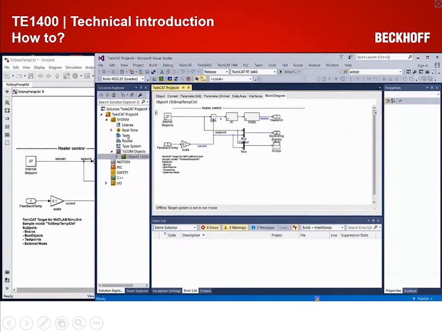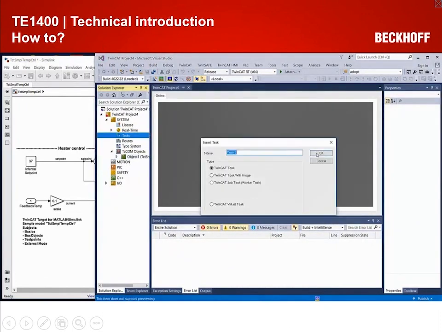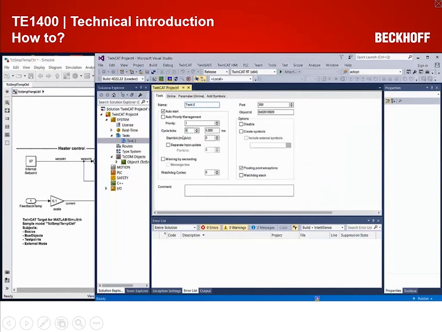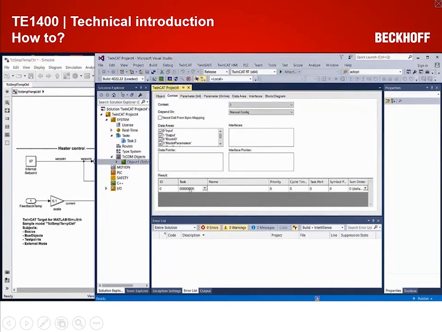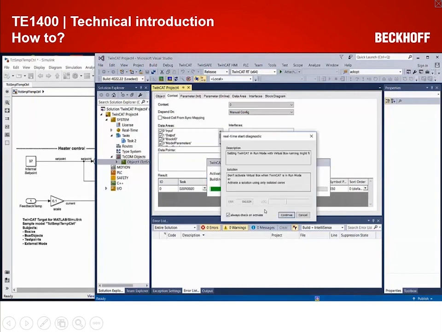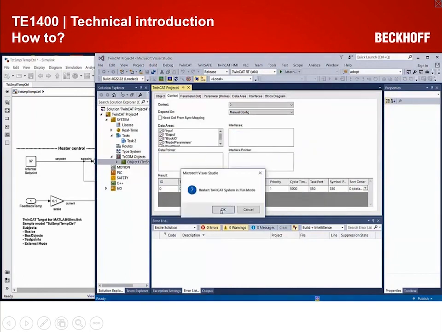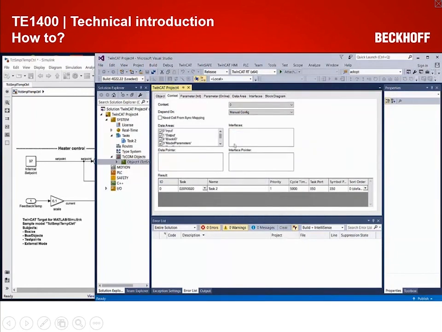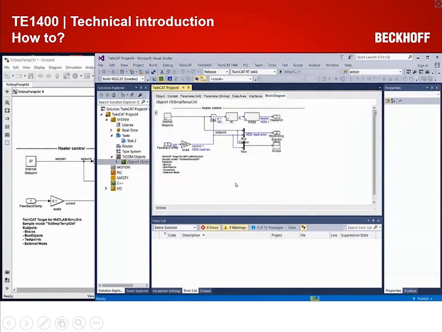Now we can go over to TwinCAT, go to TCCOM, say add new item, select the build TCCOM object. Here we are, have a look on the block diagram, attach a task, and go to context and say this is the task that I want to use for this module. Activate the configuration, and we are done. So, everything clear? Okay, let's stop here the webinar.